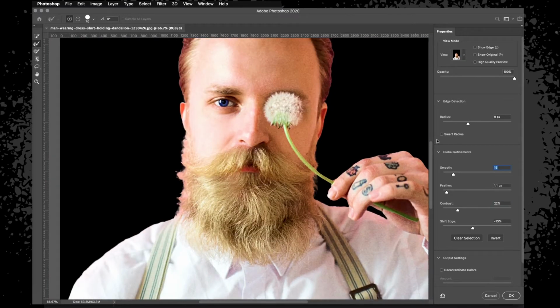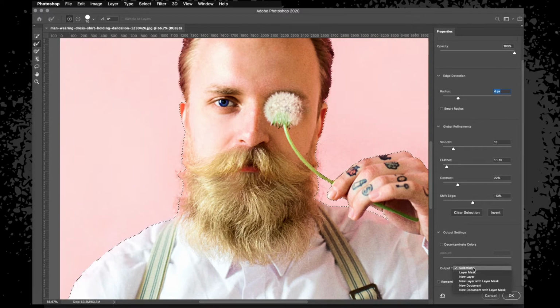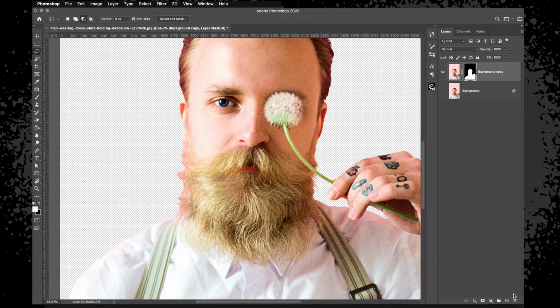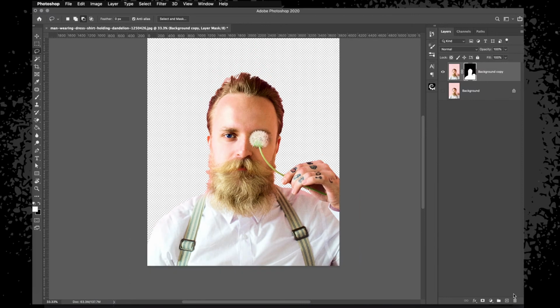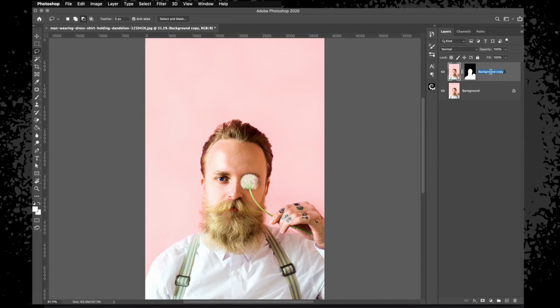And once you're happy and think it looks okay, all you can do is go down to the bottom where it's got output to. You can click new layer with layer mask, and then you can click OK. So you can see now if you zoom out, using Command or Control and minus, or Command Control and 0, it'll fit to the screen. You can see now that you've got the original background layer and you've got the one we've cut out. So I'll rename that by double clicking the background copy and calling this cutout.